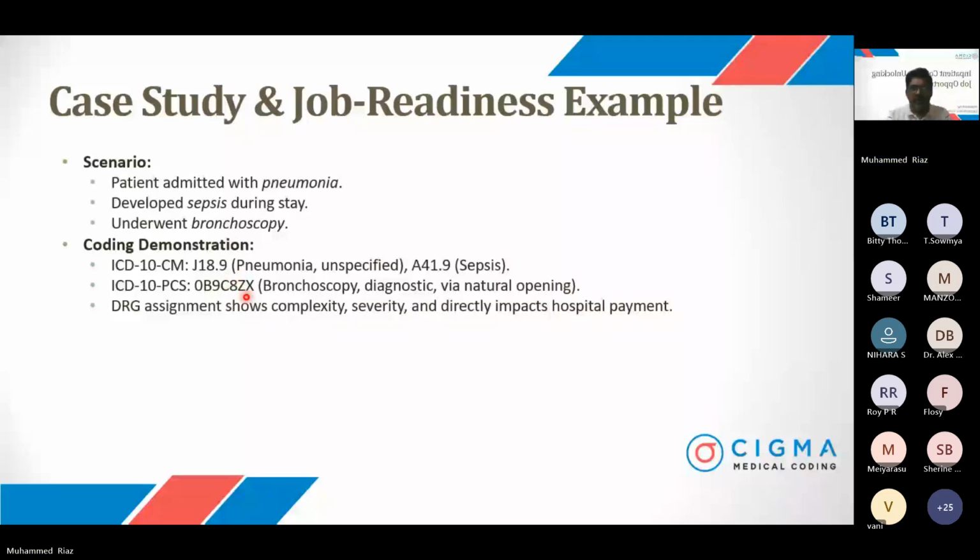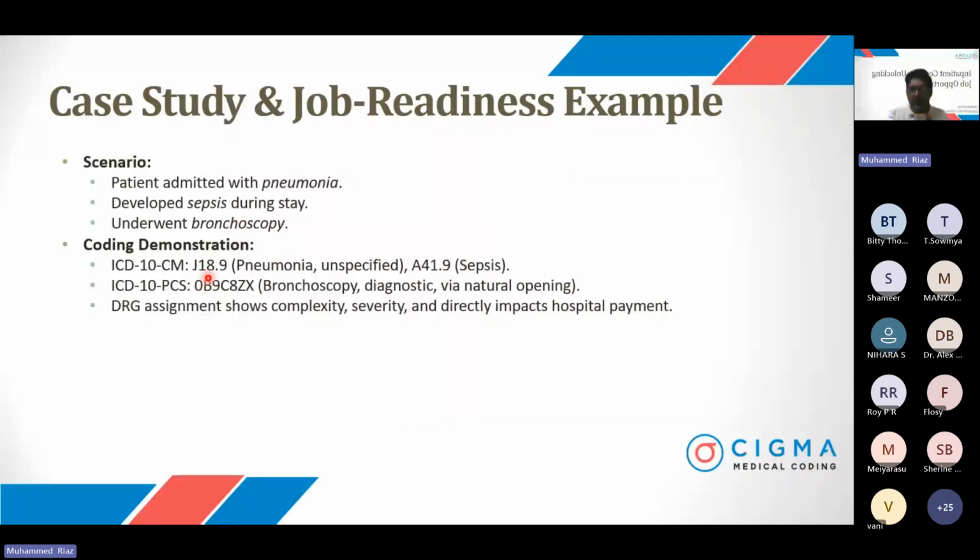And the sixth and seventh characters will specify device. If any device is left in place, we will assign that particular device code. Here you don't have any device, so Z is used for no device, and X is for qualifying information. The qualifying information here is diagnostic bronchoscopy, so we have reported X as the last character. So here you have each character specifying one piece of information from the procedure. Okay, so here also we have the category specifying the particular system. For example, for the respiratory system, you have J.